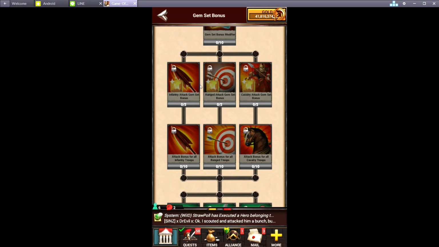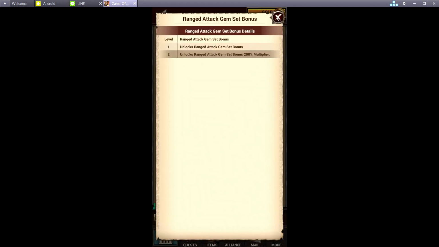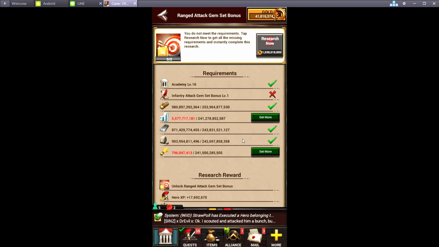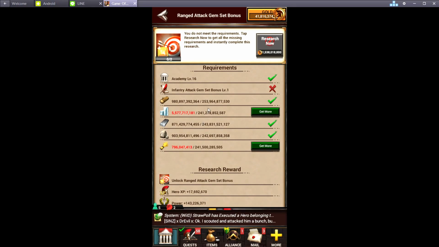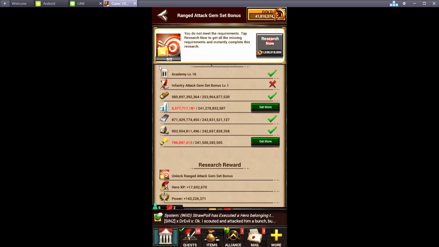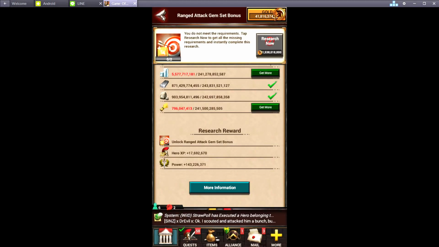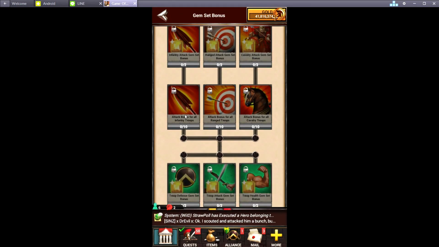Okay, infantry attack gym set bonus. It's going to give you a 200% multiplier, and then all these others are multipliers as well. Let's look at the price on these. 253 billion resources, 240 billion for each of them, and you only unlock a gym set bonus. Okay. And that's only level 1. What is level 2 going to look like to get the multiplier? Is it worth it? No. And you'll see why in a minute.